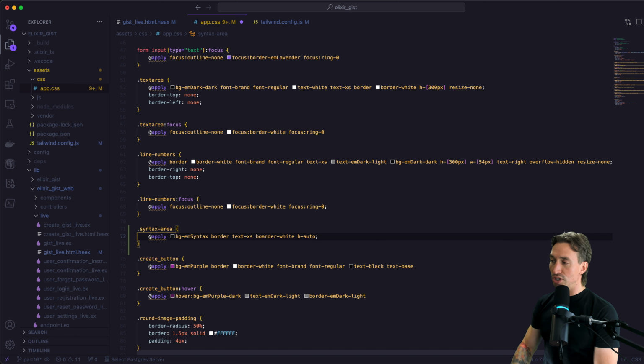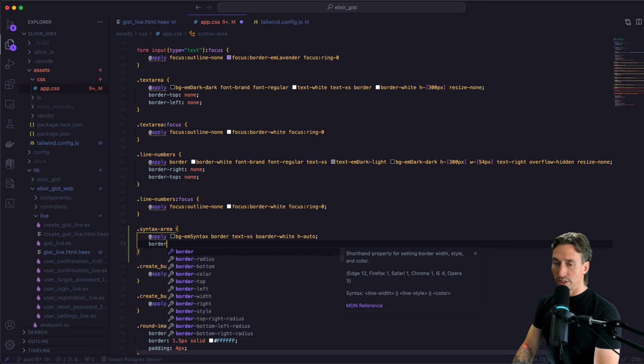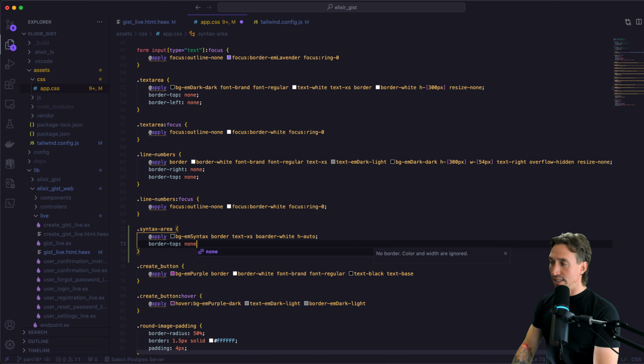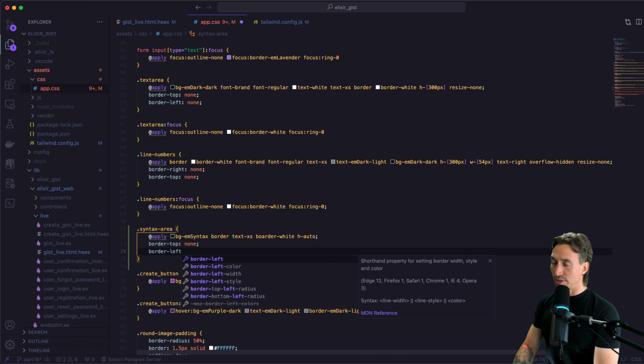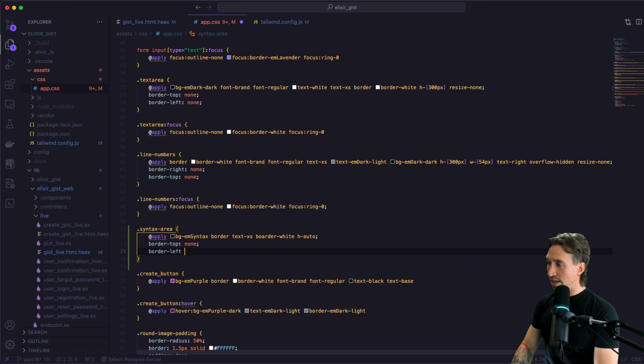So it's going to adjust depending on how much text is there, right? We want our border top to be none because we have our header there. And then we want our border left. This is going to be where our main code is. And we want the border left to be none as well.